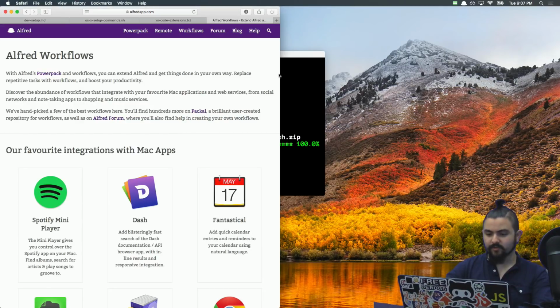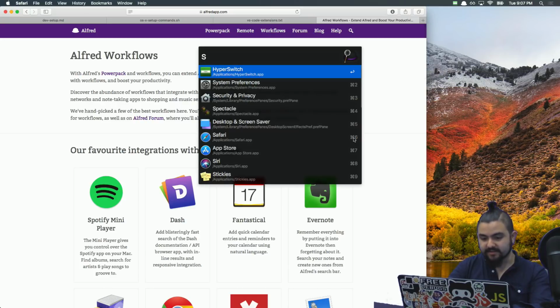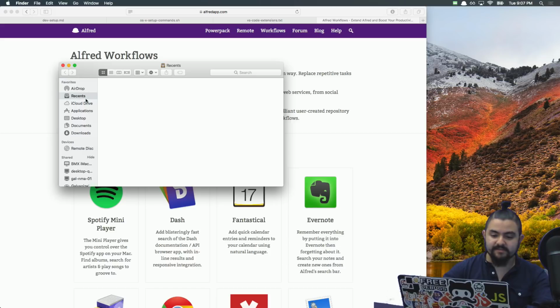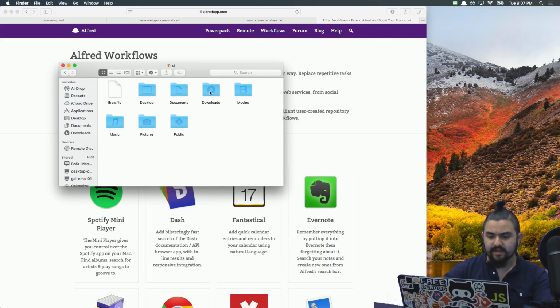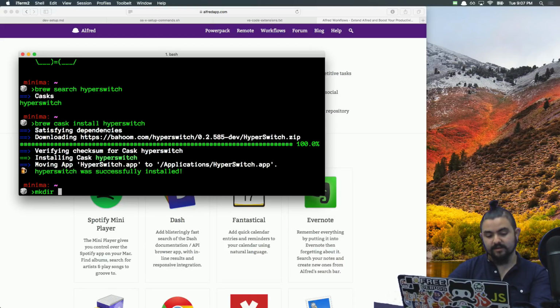Cool. Where was I? Oh yeah, Finder settings. So I disabled the dock. The next thing I like to do is in Finder. For one, I like to add some of my favorites over here. So if you do Command-Shift-H, that takes you home. And I just like to put my downloads in here, and my documents, my music, my pictures, just to make them super accessible.